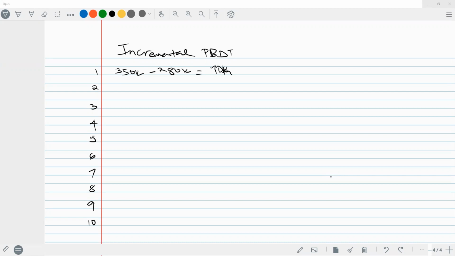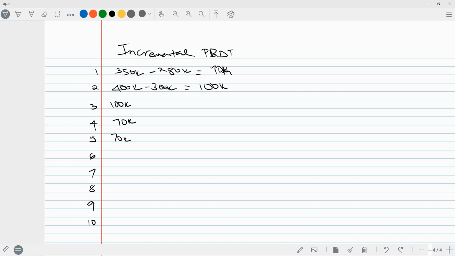That is for year 1. Then for year 2, the incremental will be equal to 400 minus 300, which gives us 100,000, the incremental contribution. Year 3 will be 420 minus 320 to give us 100,000. Year 4 is 410 minus 340 to give us 70,000. Year 5, 410 minus 340, 70,000. So I need to show you workings here. I'm just trying to take a shortcut, but for the exam, don't take the shortcut.